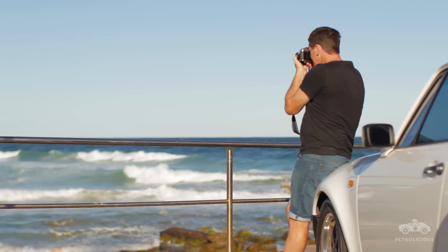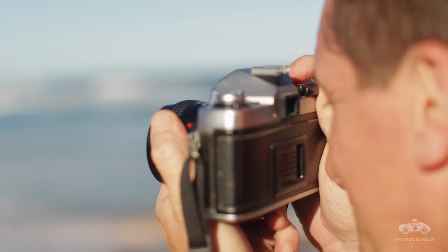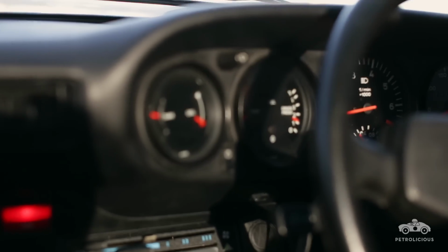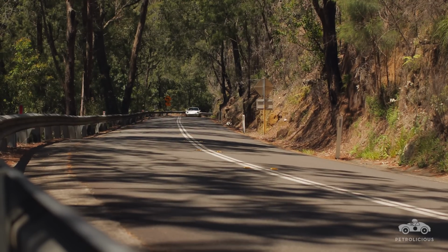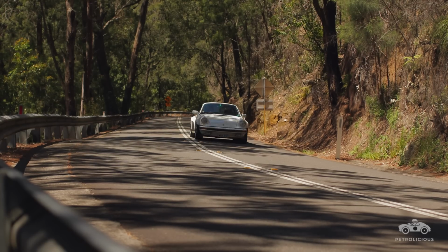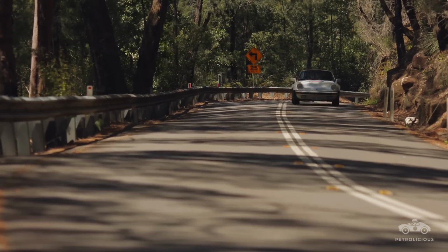I know that when I get in it, they are called the Widowmaker, probably because a lot of people bought these cars and didn't come home. A lot of these cars ended up around poles, around trees, upside down. So much horsepower, so light, so fast, and the problem being that people just weren't used to that, and the technology isn't in the car for it to cope with the amount of horsepower, really.